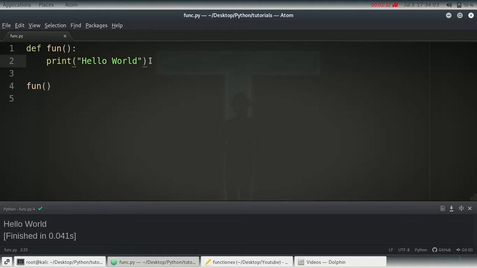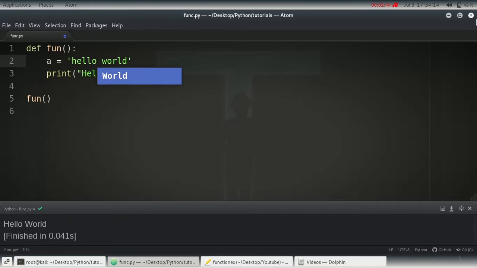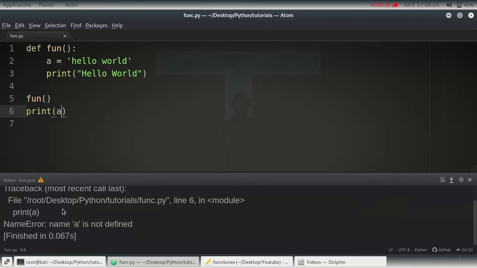Now assume that I want the values that are inside the function for us to use outside the function. We cannot use the contents of the function in a normal manner as we might expect. Let me assign hello world to a variable a. If I try to print the value of a outside the function, it says that a is not defined. This is because as soon as the function end is reached, the values that are assigned inside the function are deleted. In order to get the values we want from the function, we have to return the value from the function to the line that calls the function.